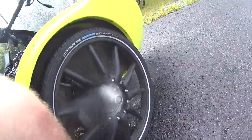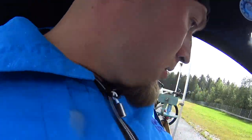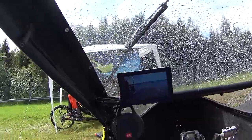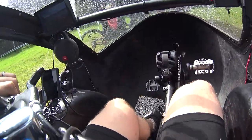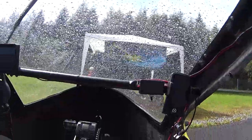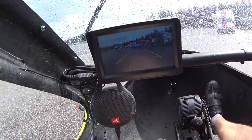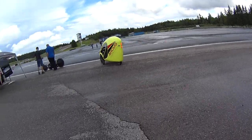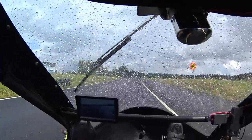Getting inside is quite easy. But I think that with little practice, it will get even easier. There is very much room inside. It doesn't feel tight like many other velomobiles. There is even some room for your stuff behind the seat. This one has a rear view camera. It's quite handy. The seat of the ICE trike feels different than I'm used to, but I can't tell if it's better or worse.